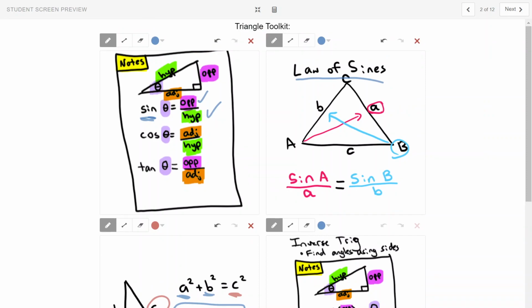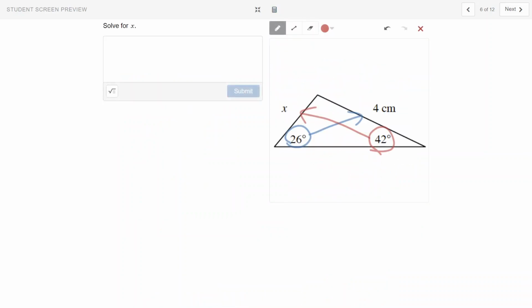Okay, sine of an angle, side across from it makes a fraction. Do that twice. Let's do it. Okay, so sine 26, side across from it is 4. I guess I'll do it in red. Since I'm in red here, I'll do the sine 42. Side across from it is x. And again, the other one will be sine 26, and the side across from it is 4.